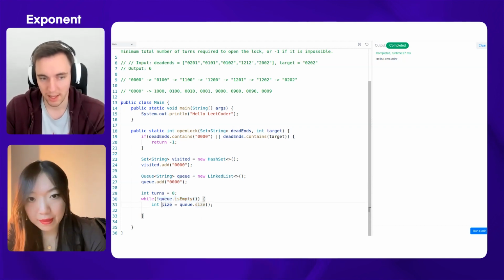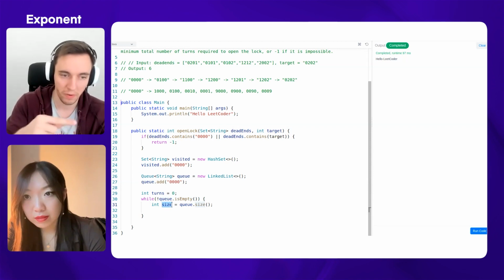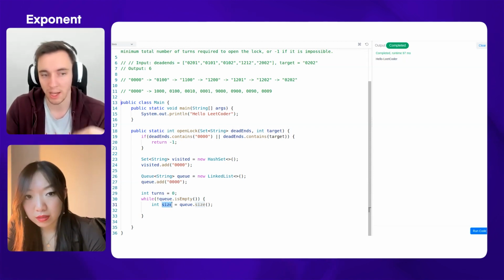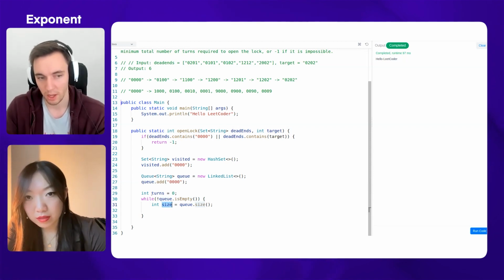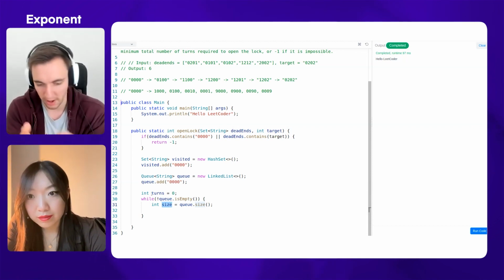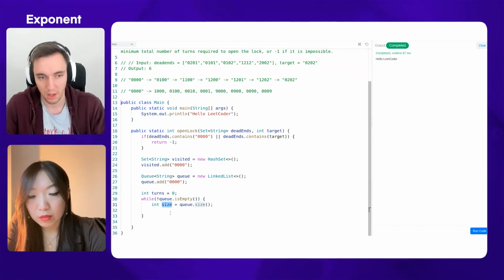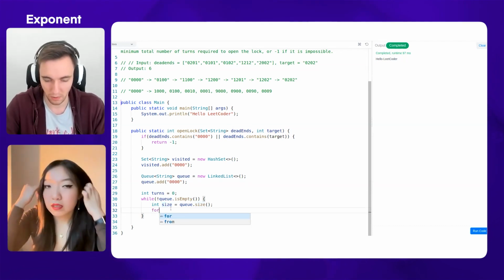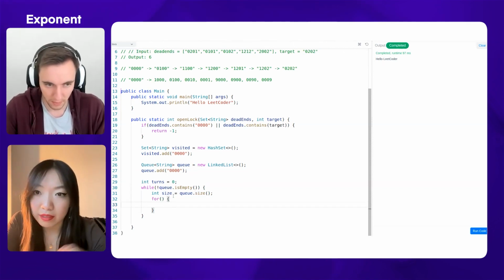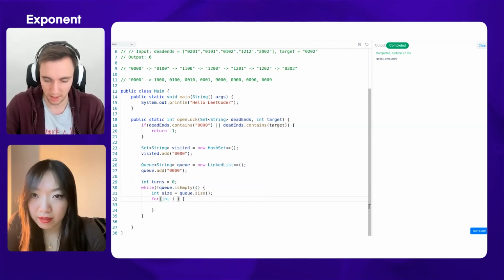So then in the next iteration, the size will be 8. So I will iterate in a for loop over those 8 nodes, and only after that I will increment the turns, because I want to count the distance from the start node. Right, that's why I need this for loop inside. Yeah, because all of the 8 in that queue are the same distance away from the source right now. Yes, exactly.